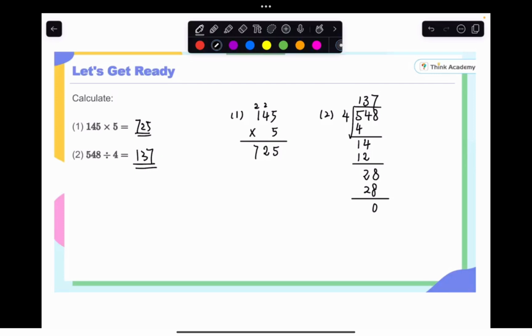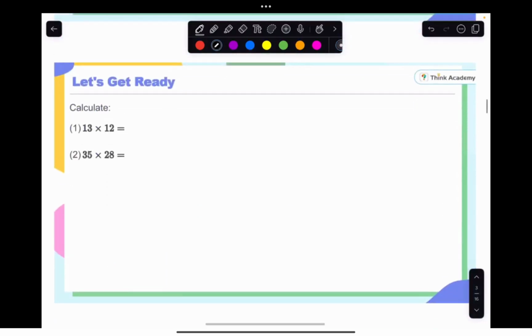Okay, at last we need to do 2-digit multiplication. We learned it in lesson 2, right? So remember you have to know it. Question 1, we have 13 times 12. So let me repeat the steps. When you do 2-digit multiplication, this is actually 2 multiplications in 1. Okay, we do 13 times 2 first. So what is 13 times 2? Just ignore the 1 right here. Just do it as if the 1 is not here. So we have 3 times 2 is 6. 2 times 1 is 2. So that's 26.